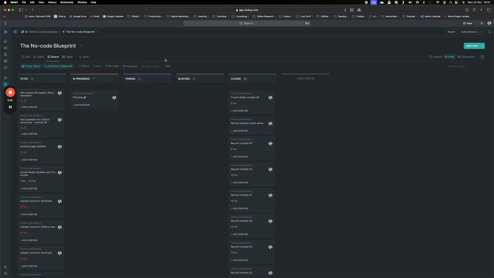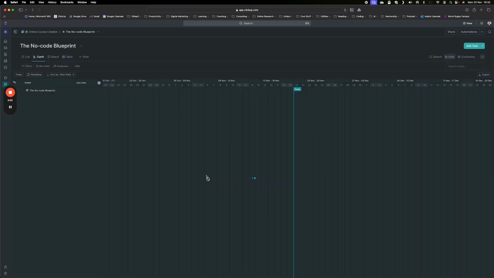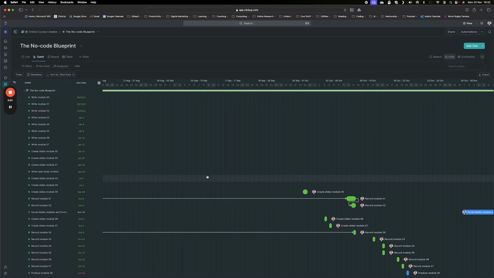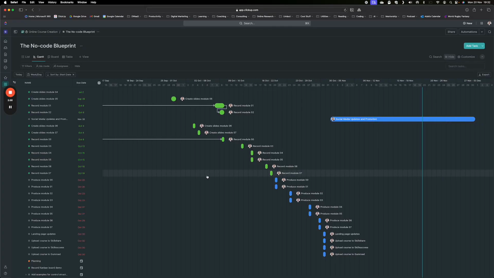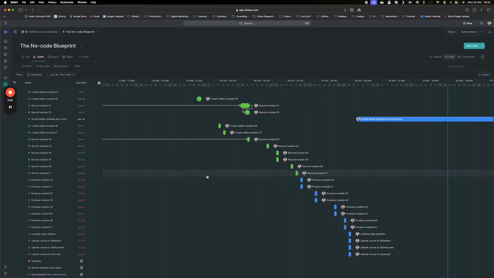It's a fantastic tool, ClickUp, but just the concept of a Kanban board is really easy to use. Once you start getting a little more advanced and you want to plan it out like a project plan, you can add dates as I've done here. So for example, you can see some of those are a little bit behind, my bad, but essentially you can then create a Gantt chart and you can start getting this sort of view of the world as if you were planning a big project.